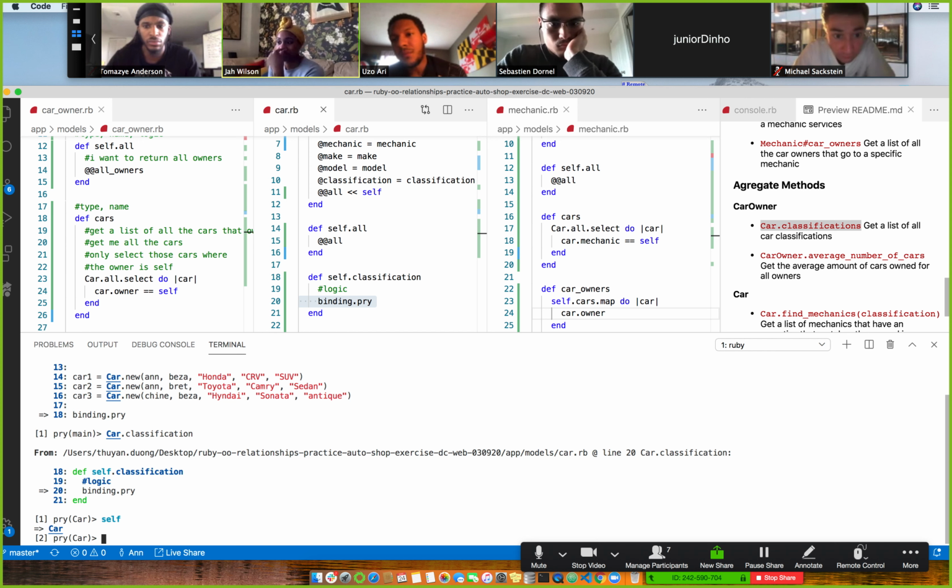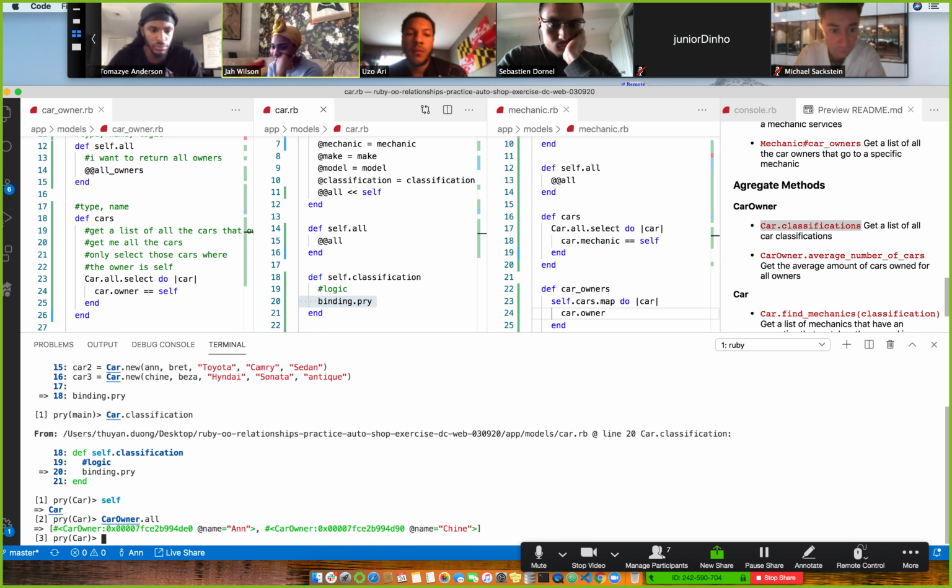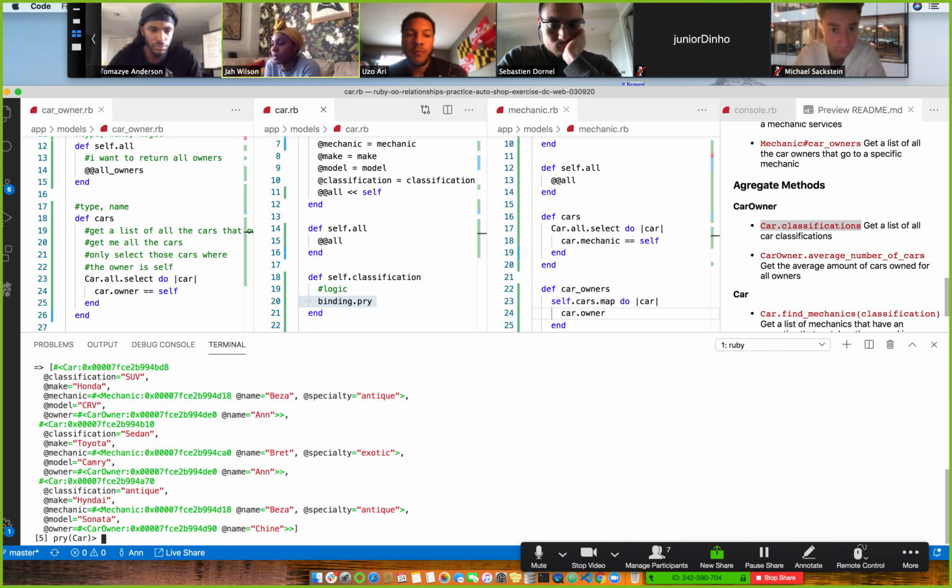We always have access to CarOwner.all, Car.all, Mechanic.all, and self. So which methods might be useful for getting a list of all car classifications? So we can look at CarOwner.all, Mechanic.all, and we can look at Car.all.